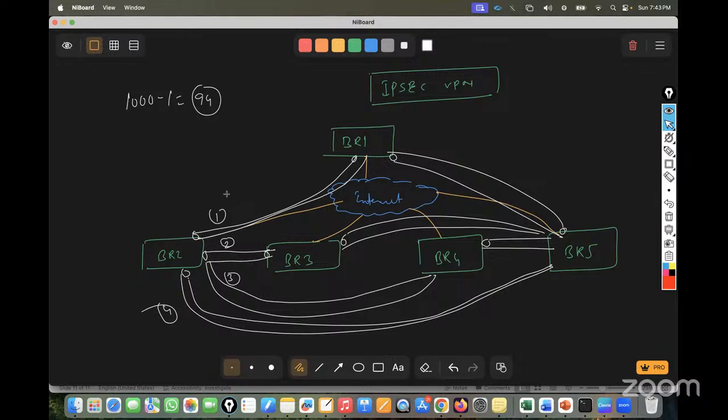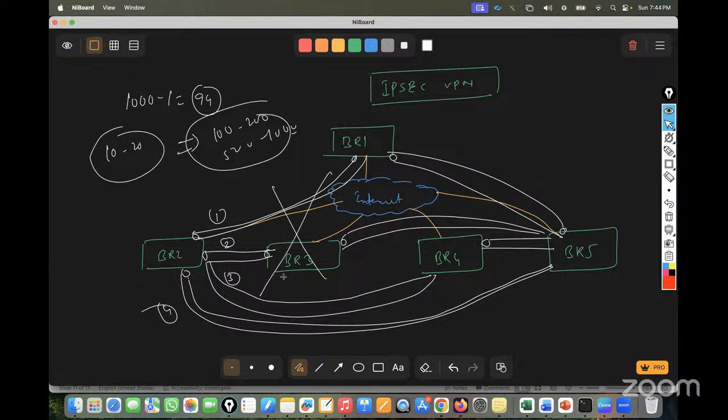So the problem is that you have a very large number of tunnels, and these tunnels are going to be very unscalable, very complex. It is going to create very much problem for you, right? That is the one thing. Another thing is that you have to create very long configurations. So if you have a very small site, like 10 sites, 20 sites, it's okay. But if your sites increase to 100 sites, 200 sites, 500 sites, 1000 sites, even more than that, and you're going for this kind of solution, it is going to totally fail for your network and not be scalable. So what is the solution? What is the next solution?